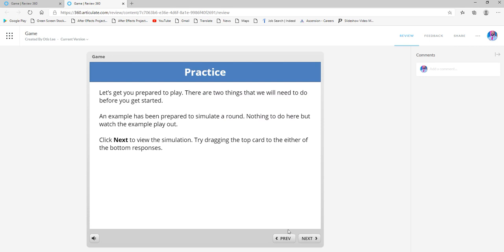Let's get you prepared to play. There are two things we will need to do before we get started. As an example, I've prepared a simulation round for you. Nothing to do here, but just watch the example play out.